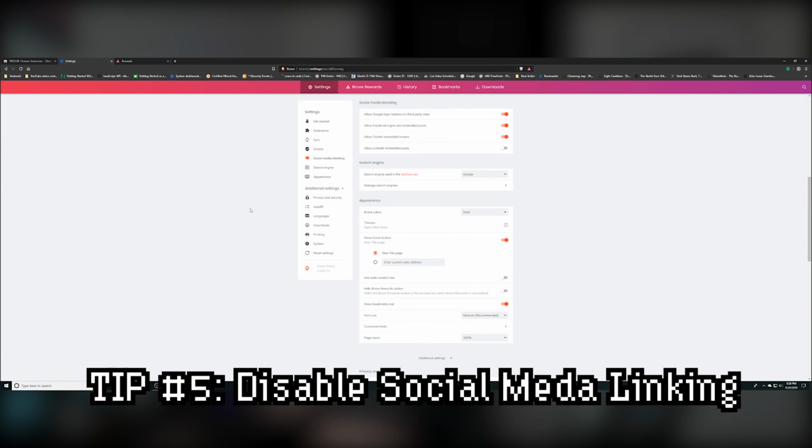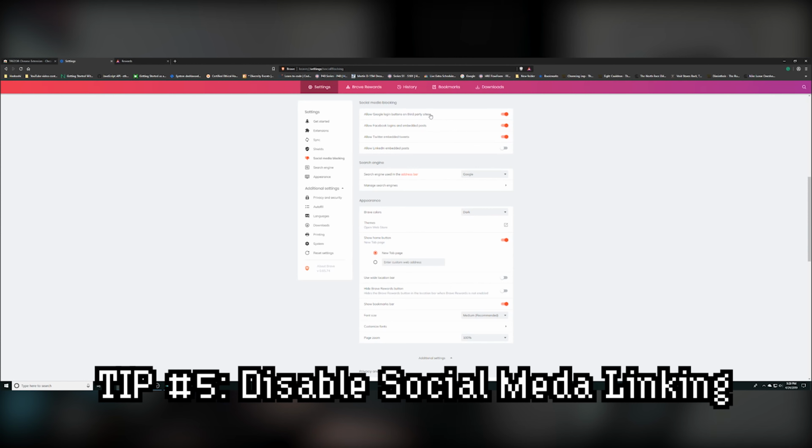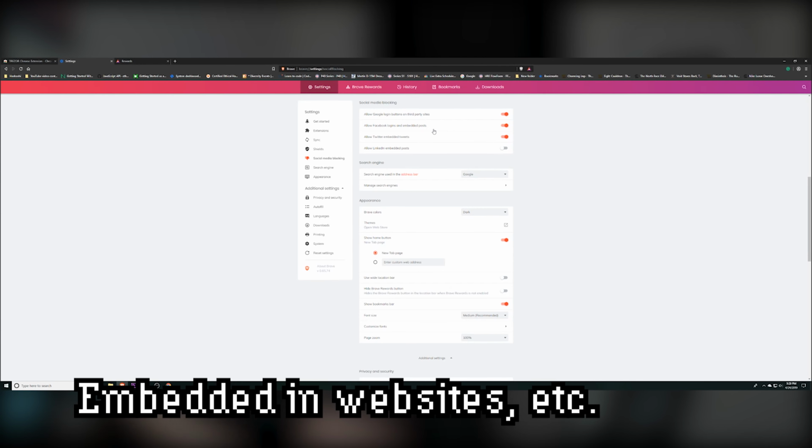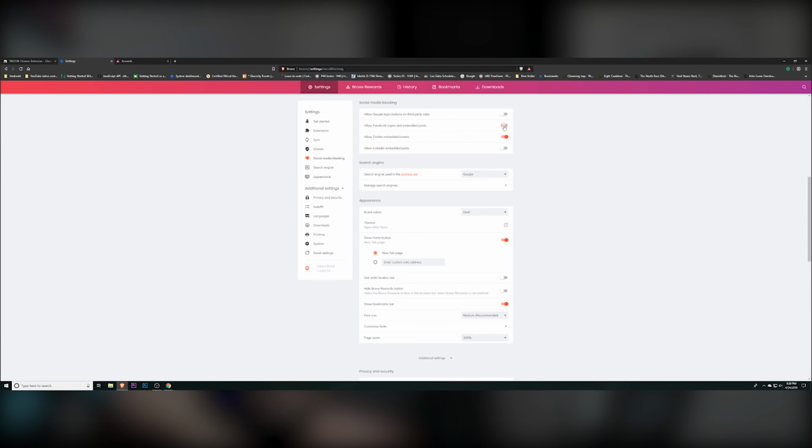And finally, the 5th and final tip that I have for you today is social media blocking. This allows you to block the single sign-on for Google and Facebook, so if websites have that, it's going to block it completely. And beyond that is going to block embedded posts. Now, as some of you guys know, tweets are used as advertisements all the time now. Tweets are popping up all over the place. Different posts from Facebook are popping up all over the place. If you disable all of these things, if you go to any website, there's Google login, Facebook login, embedded posts from LinkedIn, Twitter, Facebook, they're gone.